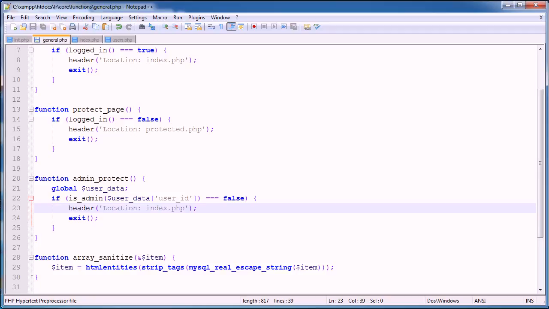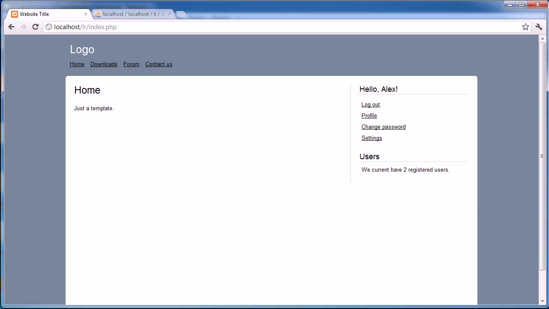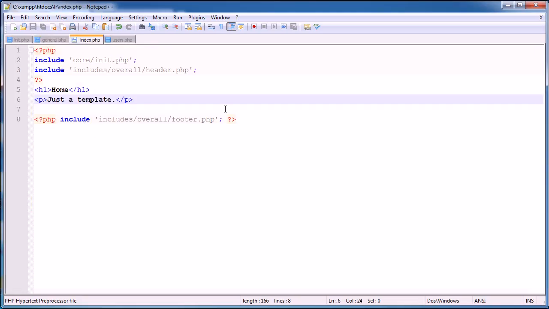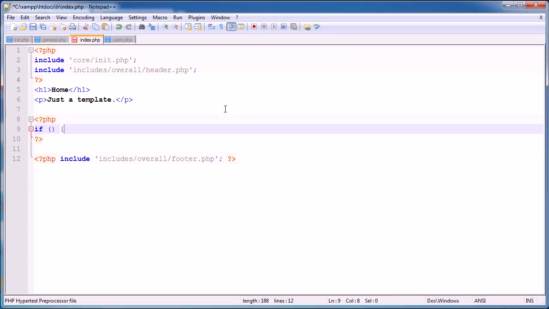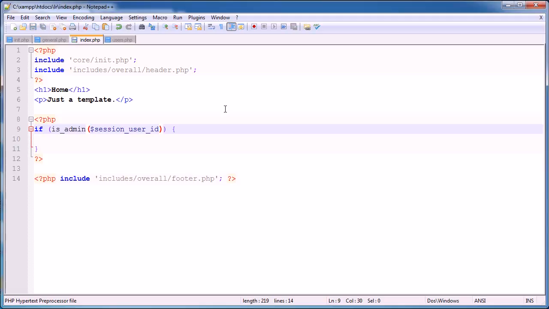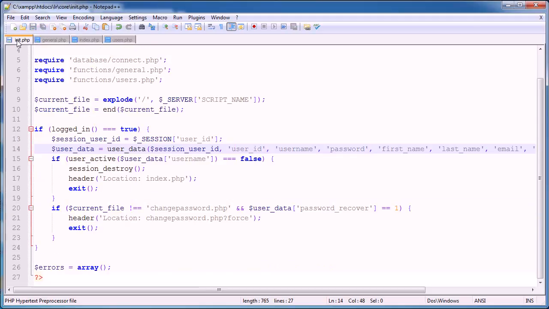So this means that wherever we are on a page, we can just say if is admin, and we can pass through the session user ID, which is the user ID from the session.